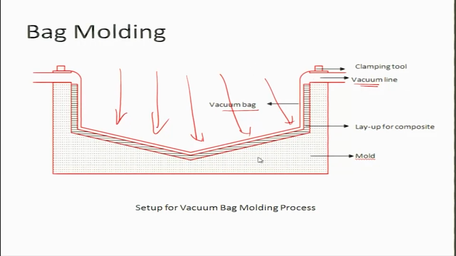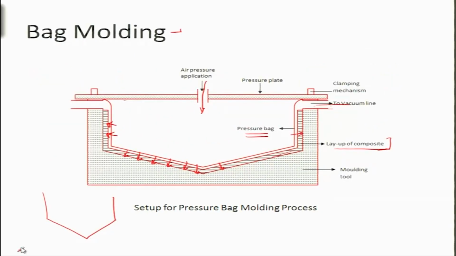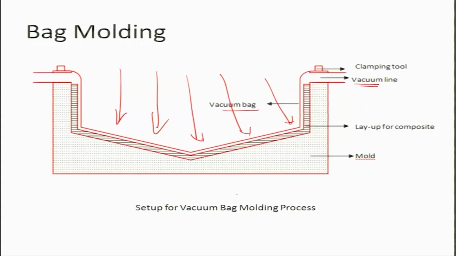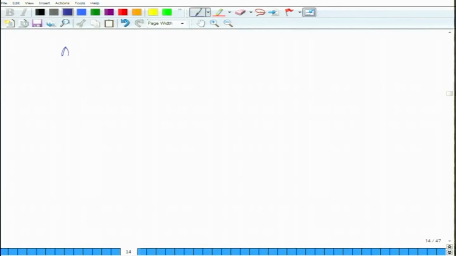In this case also heat is being applied from here. Heat is being applied from the lower side because you put a heater, but let us make it clear, I do not want to rush this. So, heat comes from here, you have resistive heaters. In vacuum bag molding, again you have heat coming from the bottom side, but in autoclave it is a little different. So, let us look at what happens in autoclave molding.